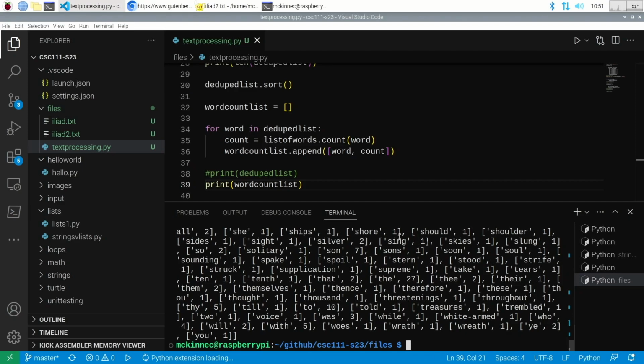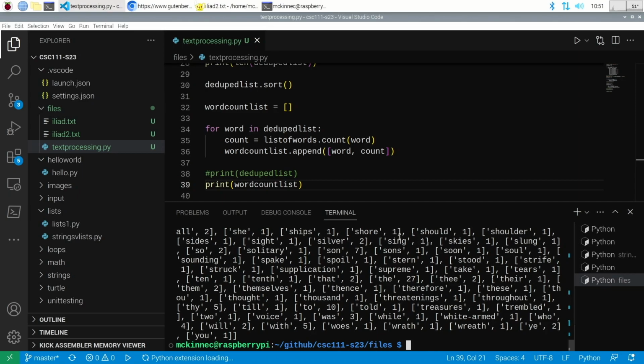Can we sort by the highest number? We could actually, yeah. We could redo this and make it in order of most frequent word to least frequent word. We'd have to write a new loop to do that, though, and there's not going to be a magic way to do it.